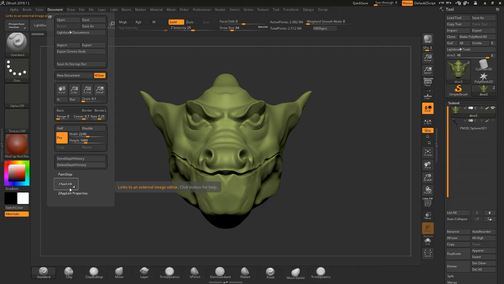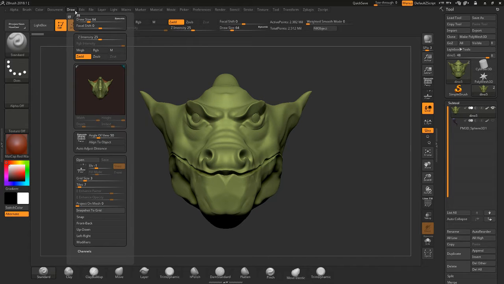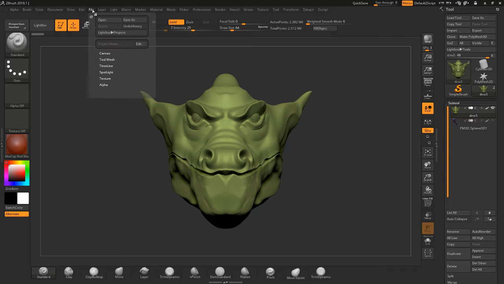But essentially, when you use ZapLink, you can paint on your model in Photoshop, drop the changes into Photoshop, and then pick up the changes. So let's say I sculpt a face, and then I texture the face in Photoshop, it'll wrap on the model when it gets back to ZBrush. So that's pretty much how that works. Okay. So let's just move along here, and let's see where we're at.